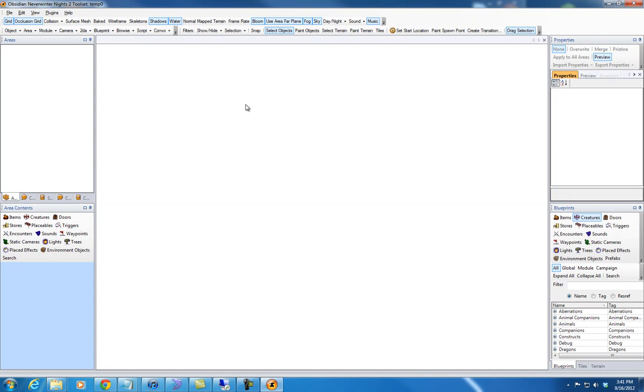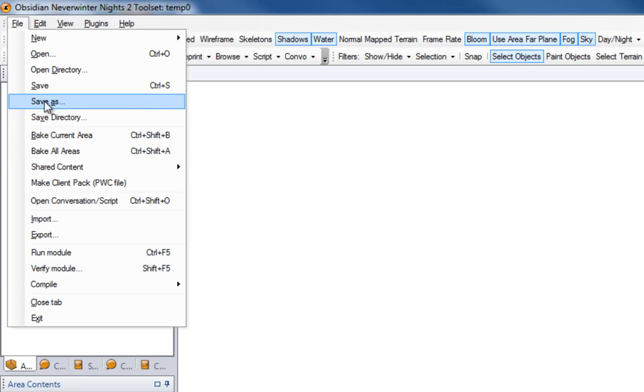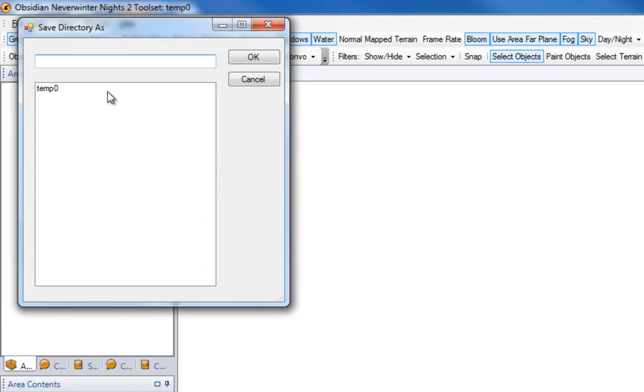So the first thing we want to do is save our module. We want to save it in a folder that we're going to keep our development work in. So the first thing we're going to do is go save directory. We're not going to use the .mod method. Save directory, you always want to use this. The .mod method is buggy at best. Now I'm going to call this my module. You can call it whatever, as long as this does not match the folder on your server.